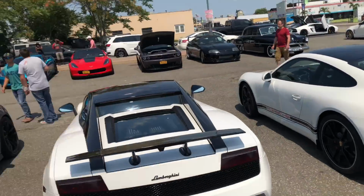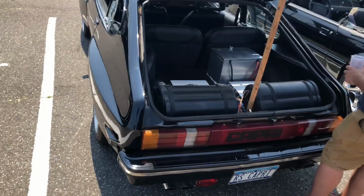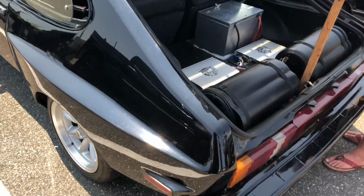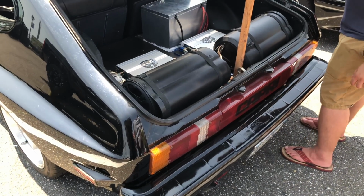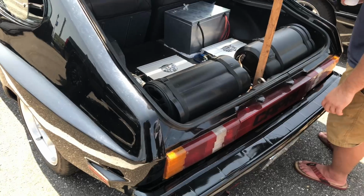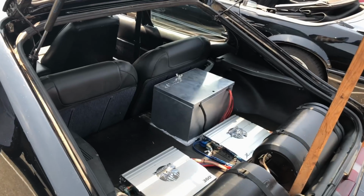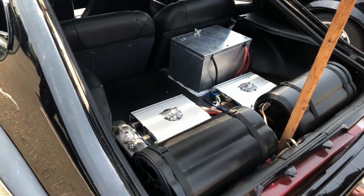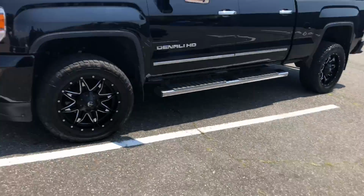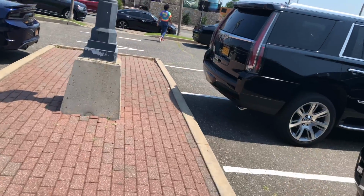That bumper weighs almost as much as the car weighs. Oh, you put those Bazooka subs in there? Yeah, man, I had them in there for about 10 years, baby. That old? Yeah. Listen, I haven't driven this car much in almost 15 years, but the last show we went to was... Oh, here goes Mom. Oh, your mom came? Yeah. She didn't bring her car either.